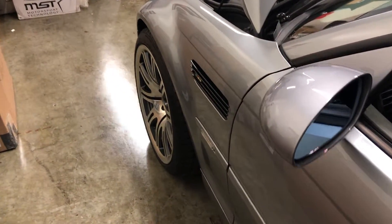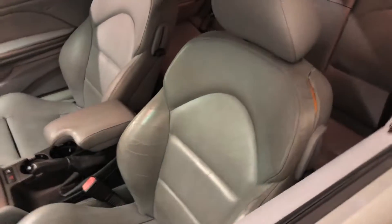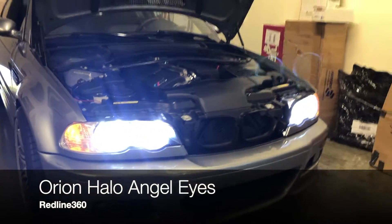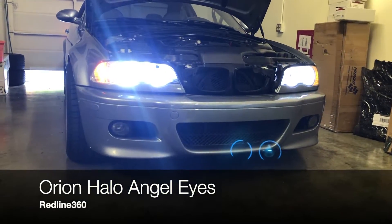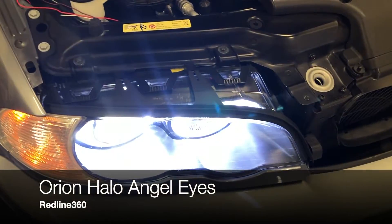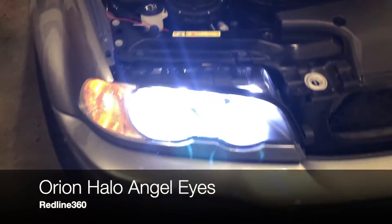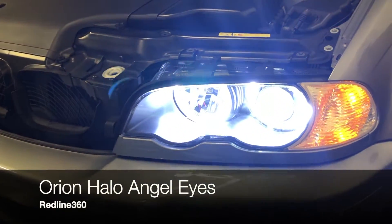Those have been updated — new side bills as well. The car also has halos. Let me turn it on and see if the camera picks them up. They're super bright, so I'm not sure if the camera will pick them up well. These are the halos from Orion, so they're very bright. You can see some wiring — I'm going to have to do a wire tuck on this to make it nice and clean. But in the daytime these are super bright and they just look really nice.